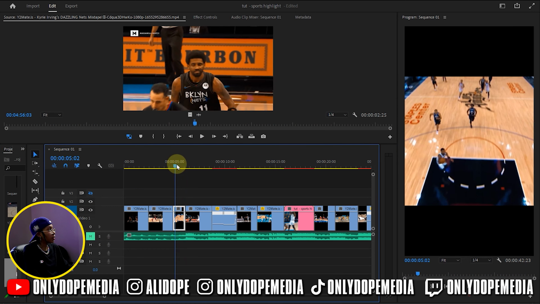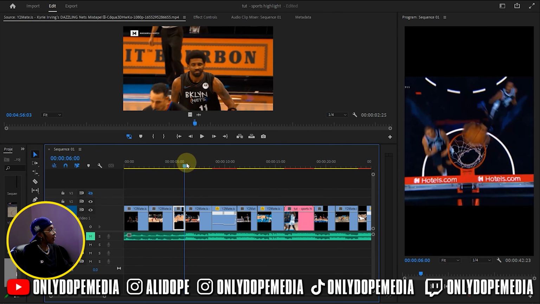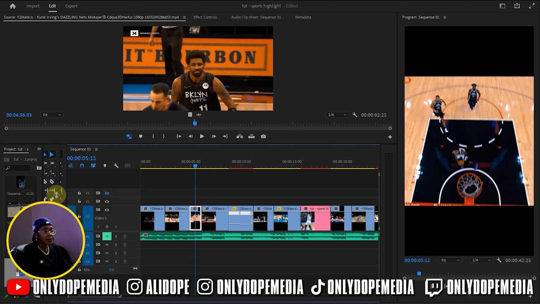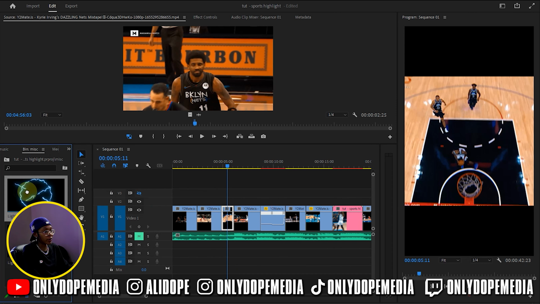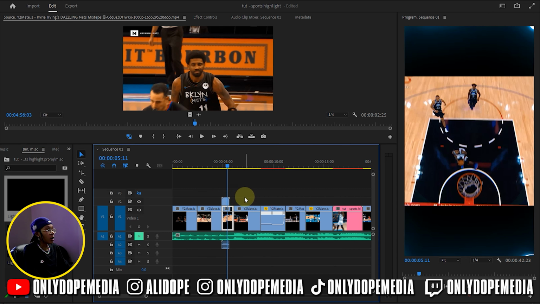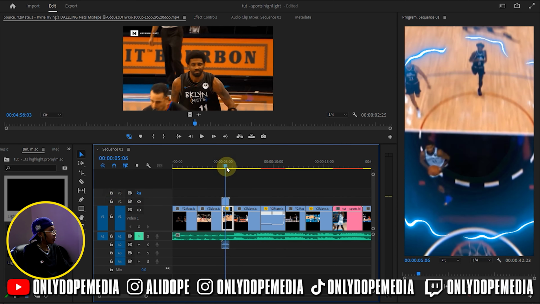All right, so right here he's dunking, and I want to add like a cool effect on there, but it's not like a crazy effect. You can get these lightnings from Envato Elements. I'm just gonna drag and drop right on there. I'm gonna go ahead and increase that size. Right here, you can see it's huge.